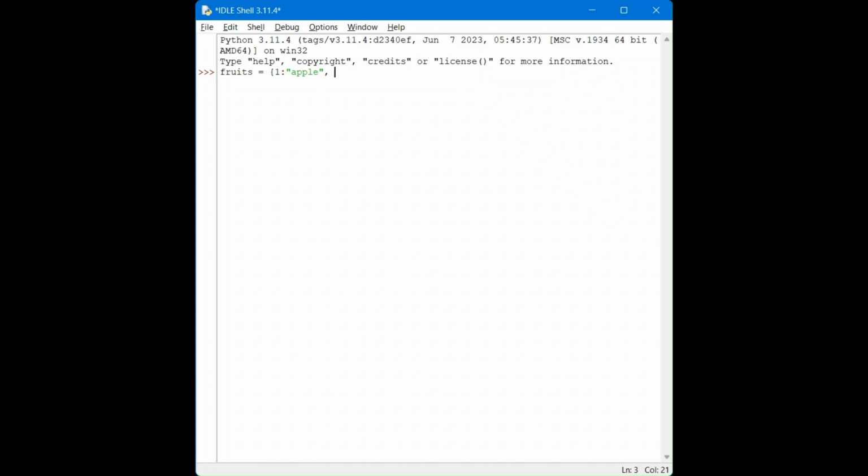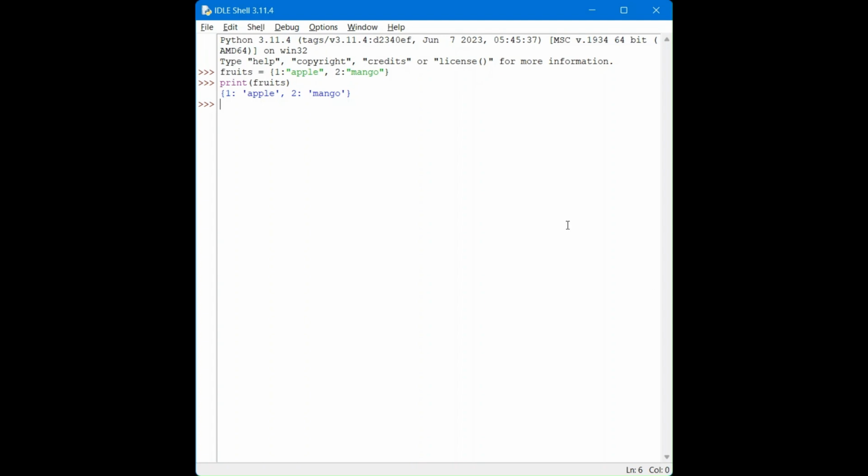Put a comma to separate it, and now store your new key and new value. Finally, finish the dictionary by closing it off with another curly bracket. Now, if I print fruits, you can see that it prints the entire dictionary.